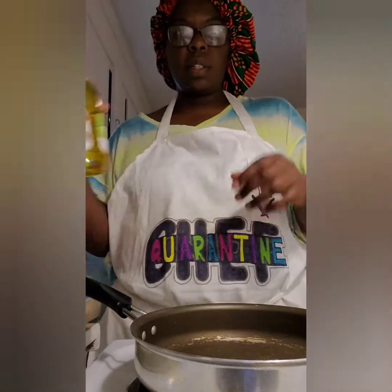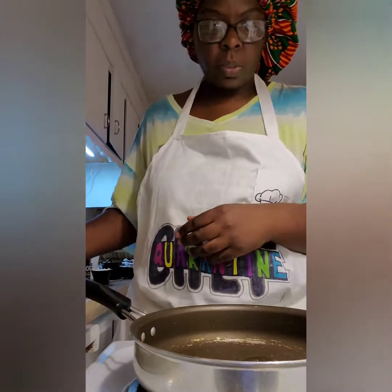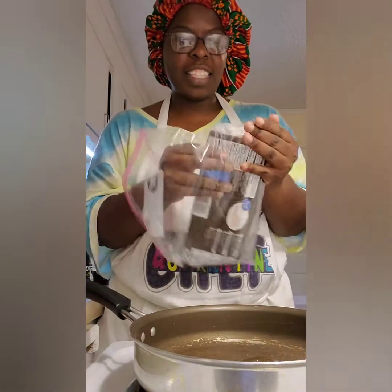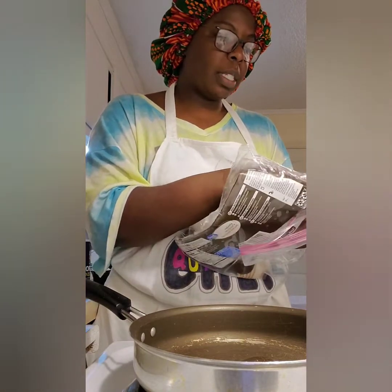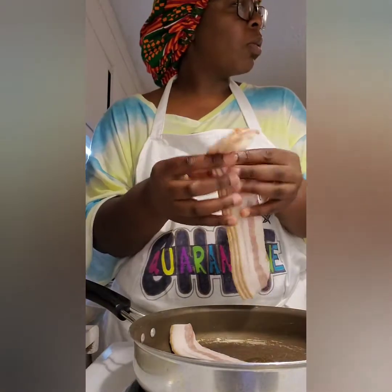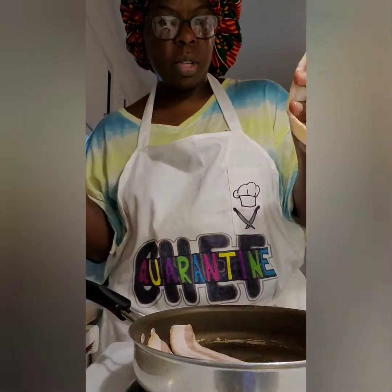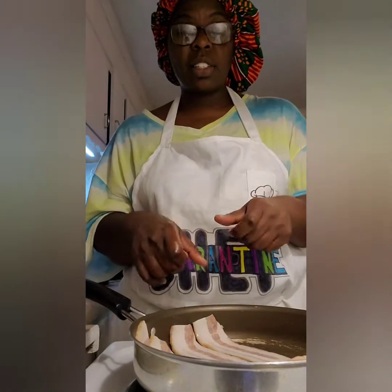Okay, so while the pasta is going, I'm going to add a little oil to a pan. About a teaspoon. And then for this, I'm going to use bacon. I'll have to look up what the guy says the original meat is, but basically in his recipe, he said you can use any meat, like bacon, or any smoked meats that you have lying around. And I do have some smoked turkey necks, I think, but I prefer bacon, so I'm going to use bacon in my recipe. Adding this to my pan. I'm going to let this cook until crispy.